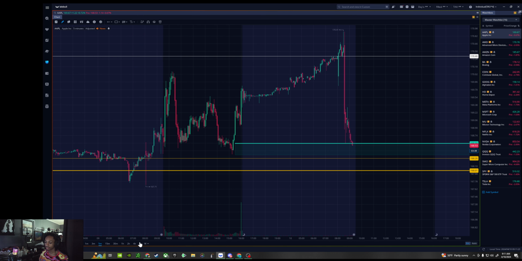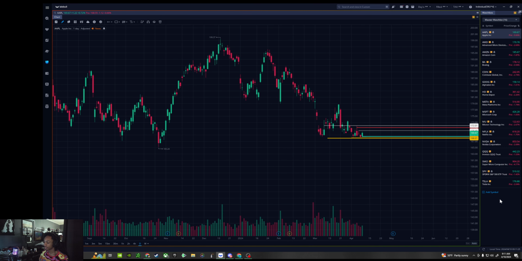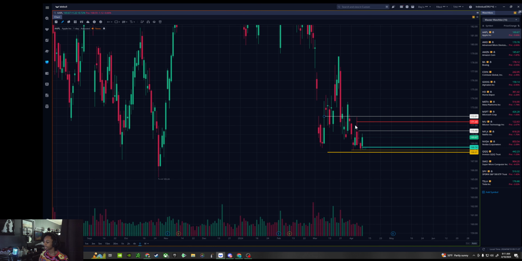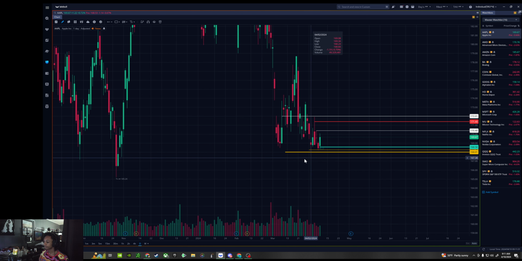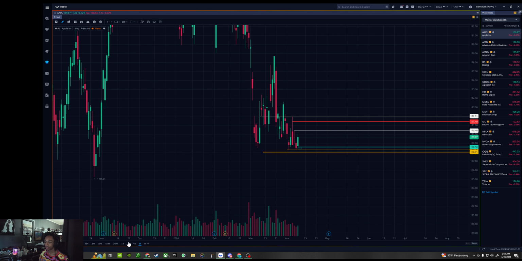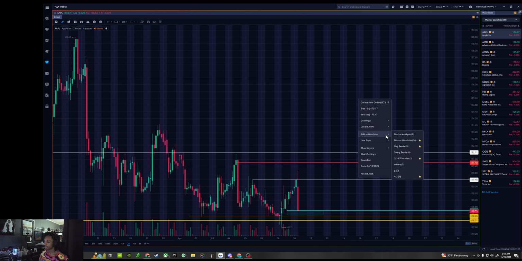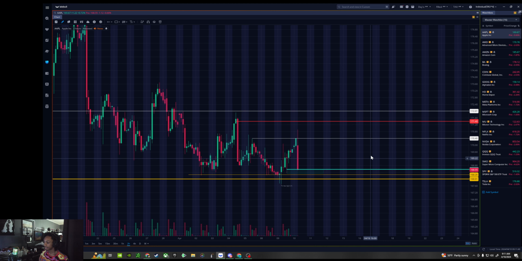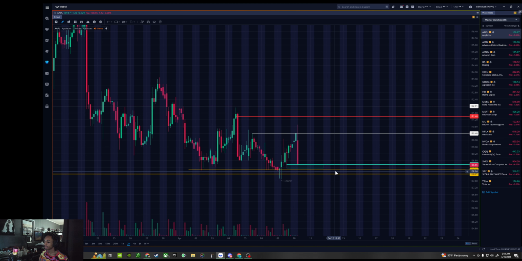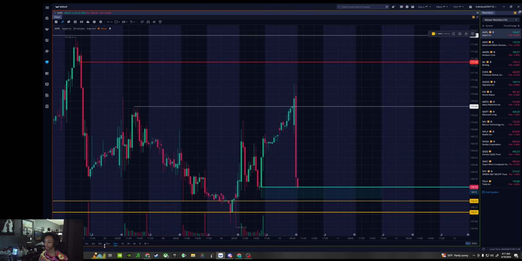So I can easily develop a plan around this right here, because there have been so many times where we acted at this level and found a rally. So I can make a plan again and add that to my watch list and say, okay, I want to trade Apple today at these areas, these levels. These are the levels I have on watch, and this is the plan. This is where I'm targeting, and that.